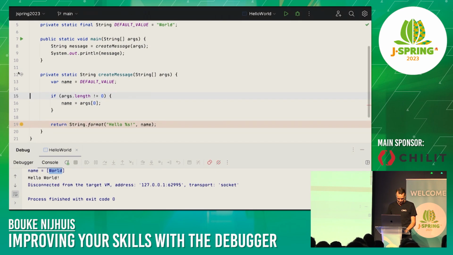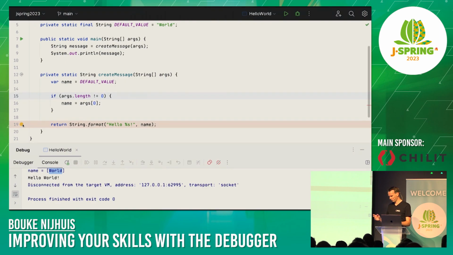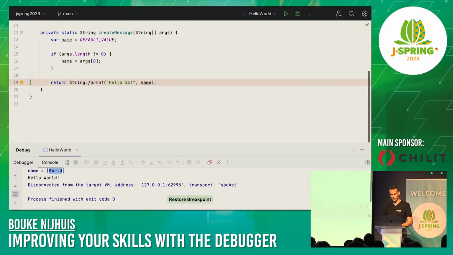Another thing I learned is that you can restore breakpoints, because sometimes I click on them, and then I never remember, should I right-click, should I left-click, so I click, damn, breakpoint's gone. So I do Shift-Shift, remember, I introduced Shift-Shift, search everywhere. I type in restore breakpoint or part of it, and then you wait, and bam, it restores the breakpoint. And again, this is great for complex breakpoints, if you accidentally delete them. So this is actually everything I wanted to tell about breakpoints right now.